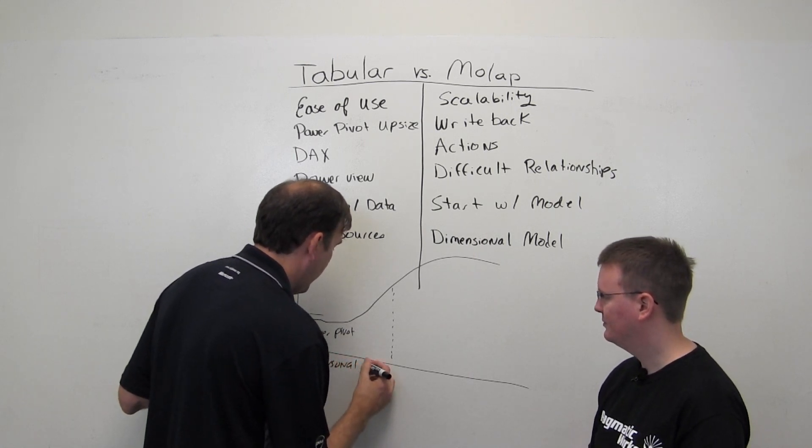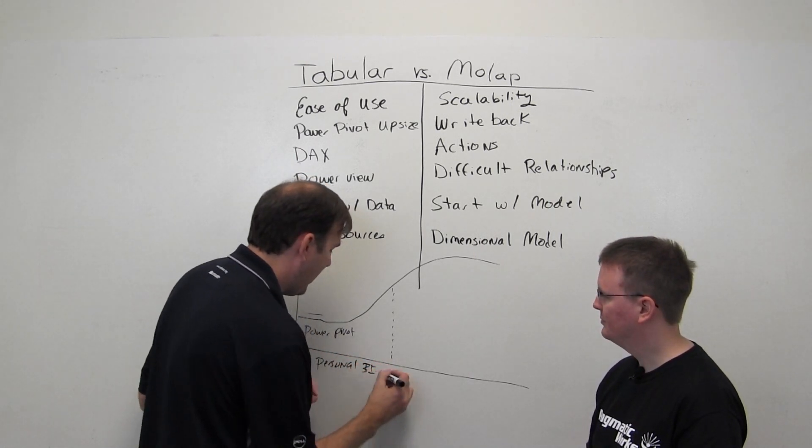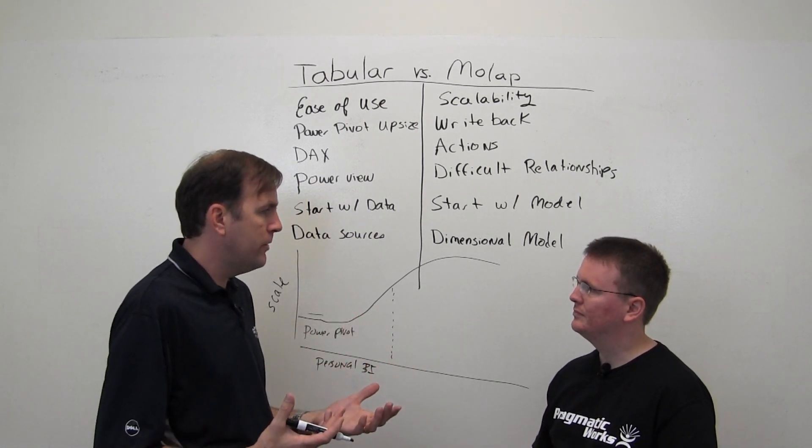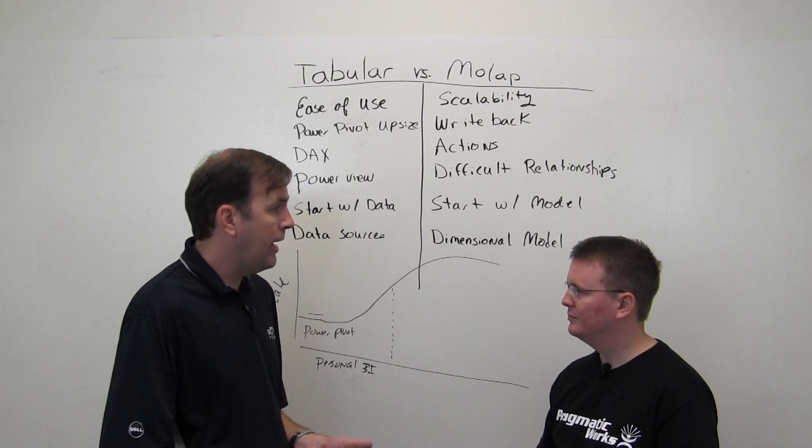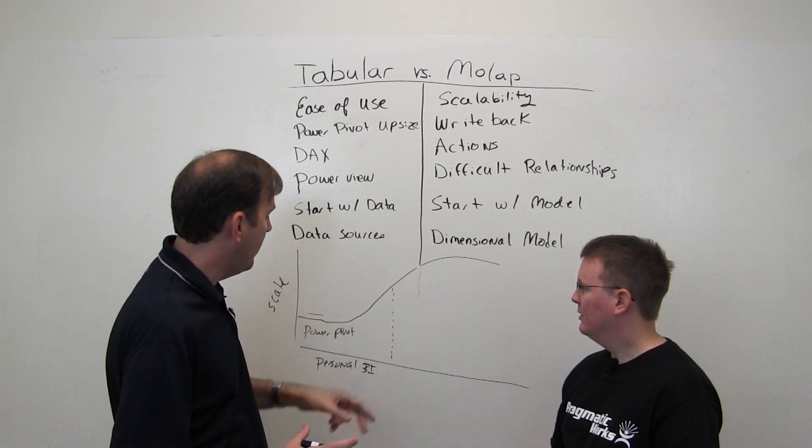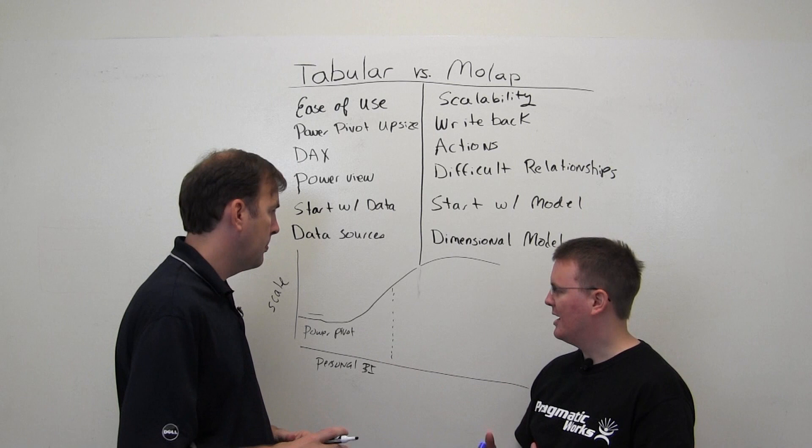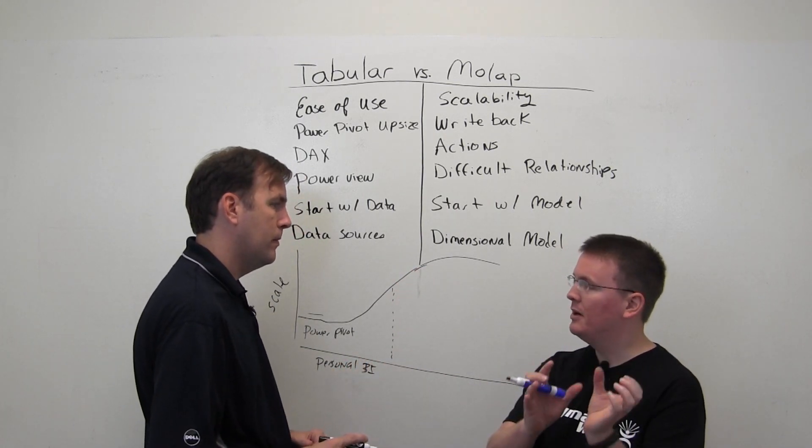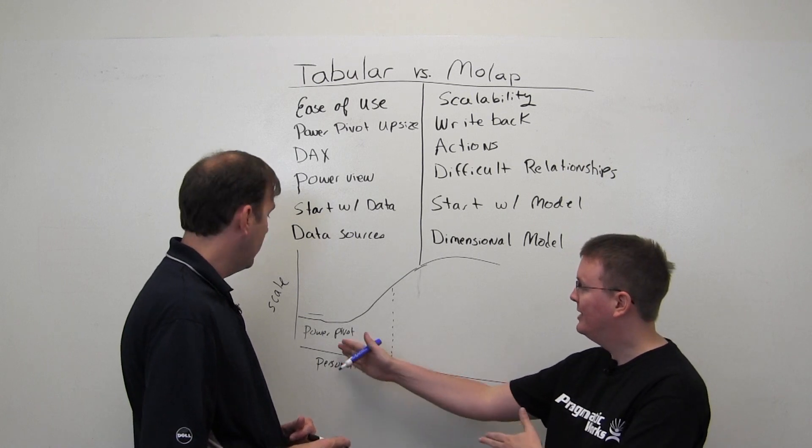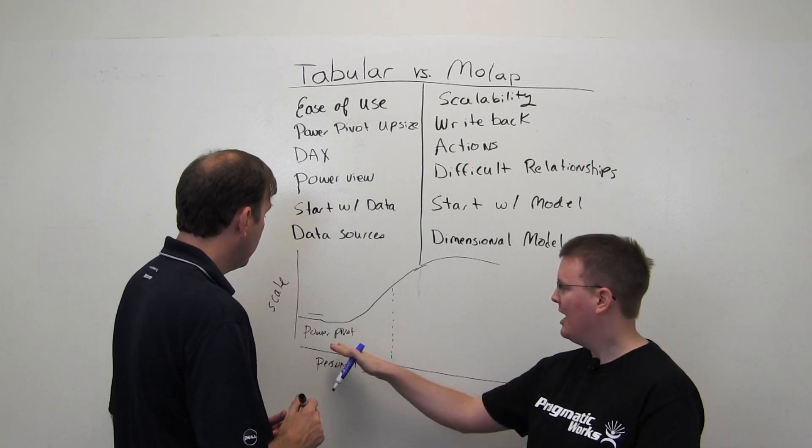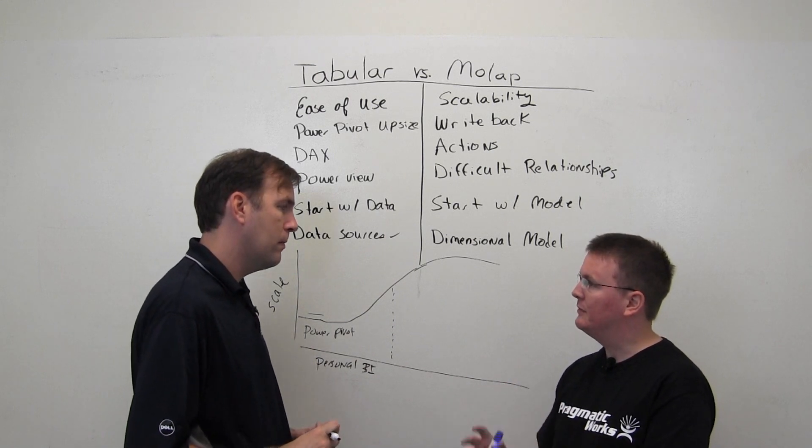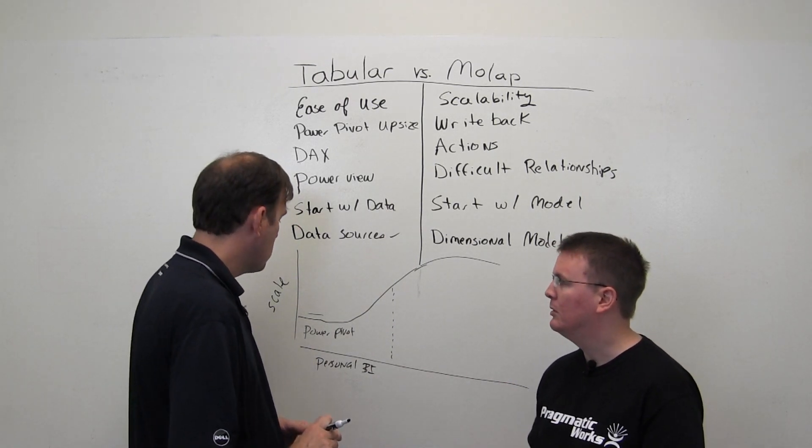So a general user who comes in and they say, I want to build a spreadsheet that analyzes the company numbers, maybe my fiscal user or something like that. I want to see how the company profitability looks like. The nice thing about this too is it can connect to really just about any kind of data source you can think of. So all these disparate data sources that I have, I can bring together as a business analyst in PowerPivot as long as I have access to it, and be able to create some analytics off of that very easily within Excel, a tool I'm already very comfortable with.